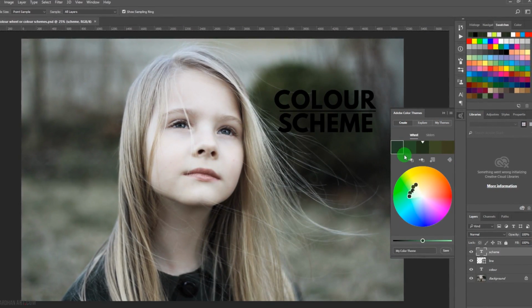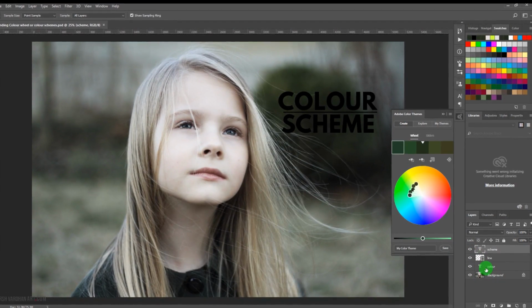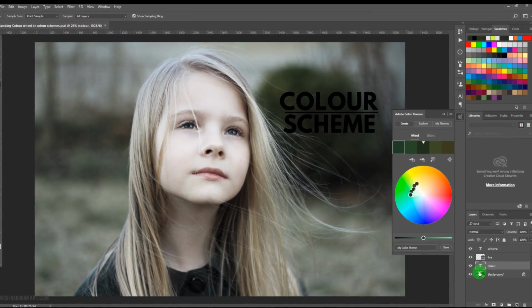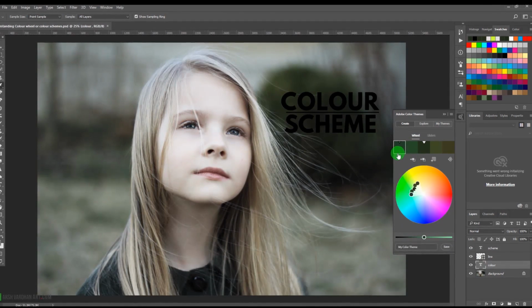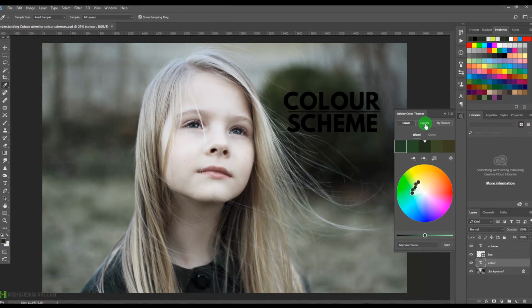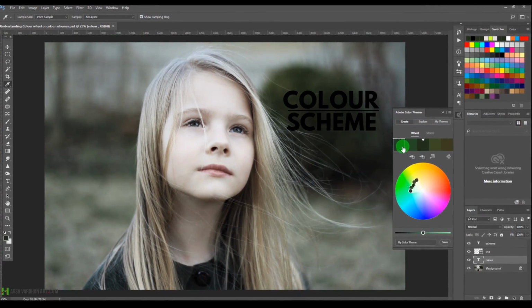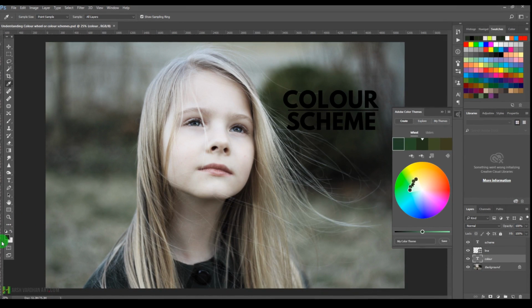So first of all, let me go for analogous, and here we have the option to choose these options. So I can change the first text, which is over here, color, to this text. And how I can do that? I just need to click over here and click on the explore. So suppose if I want to add this color, but this color is dark and this is already added, so I'm not going to add it, because if I add that, that would not be visible. So let me just show you what I mean and how it looks.